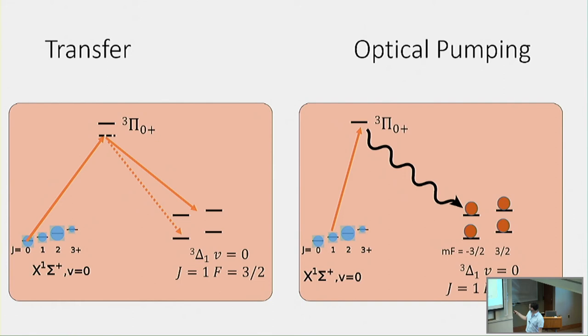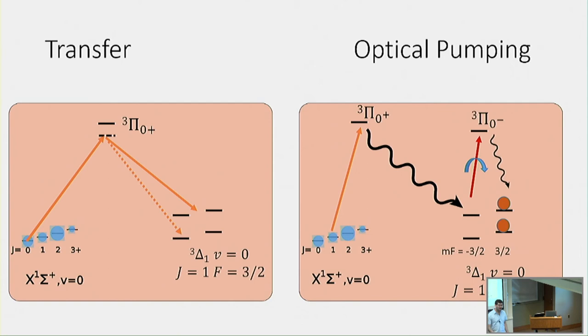Okay, that's one step. Now we can apply a second laser on an electron transition that actually likes to cycle over here. Not so much because of the Franck-Condon factors, but pretty good. And if we apply this with circular polarization, we can move these molecules into the fully stretched state. So that's great. We've created our ions in the spin-up state. That was easy. We had two lasers before, and we have two lasers now. So I guess the conclusion is that molecules are simple.